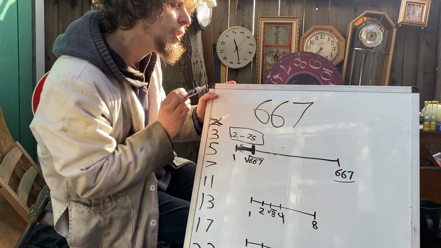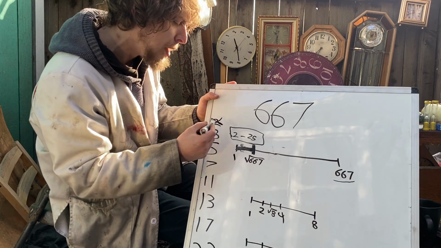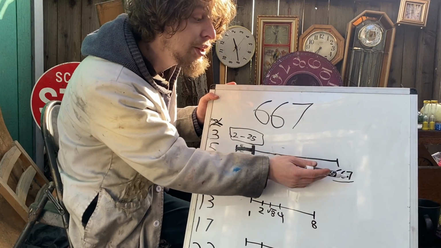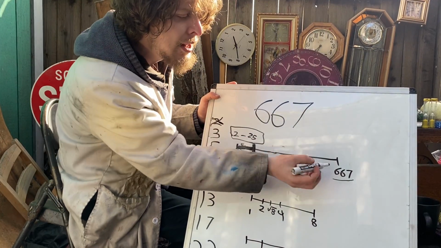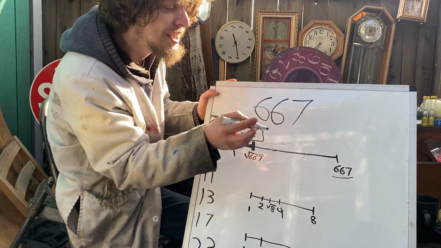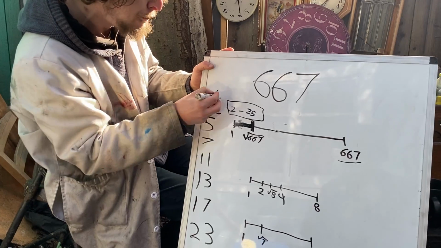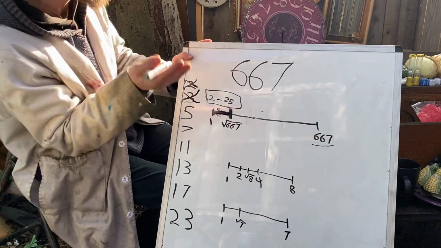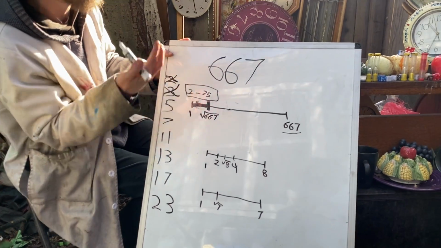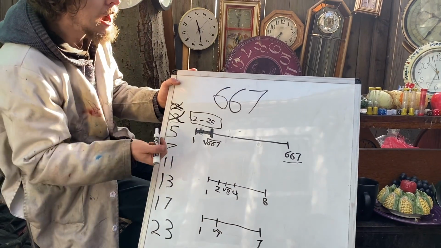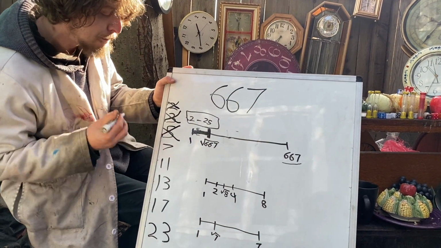For 3, we can do our three-even test, where in our base 10 system, any multiple of 3 has digits that add to a multiple of 3. These digits add up to 19, which is not a multiple of 3, meaning the number itself isn't a multiple of 3. And our base 10 system also makes multiples of 5 easy. It doesn't end in a 5 or a 0, so it's not a multiple of 5.